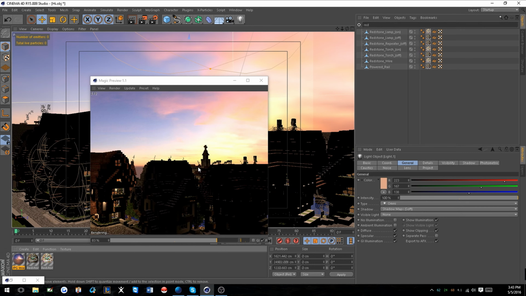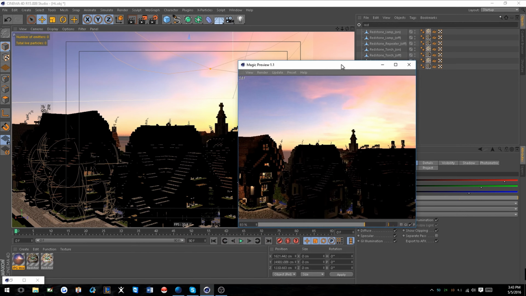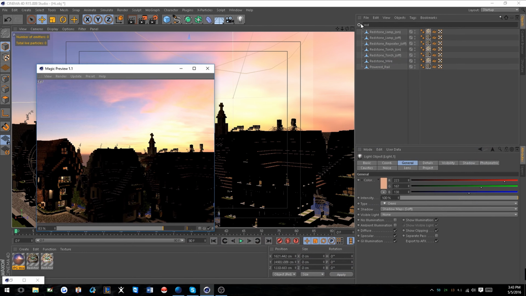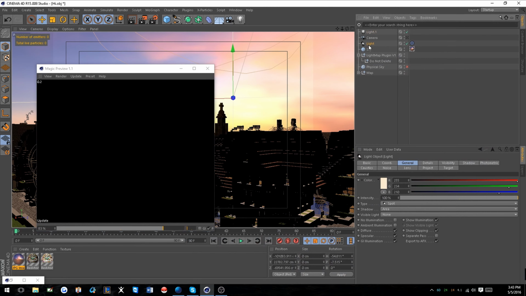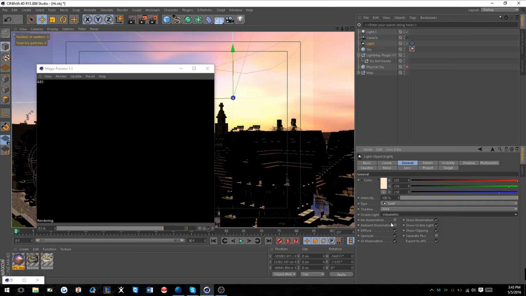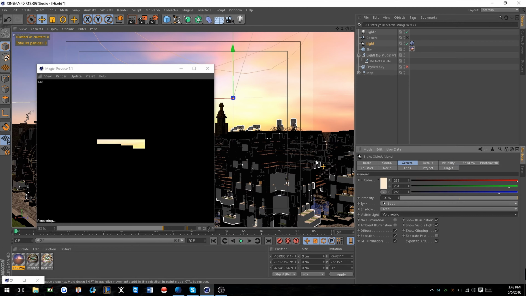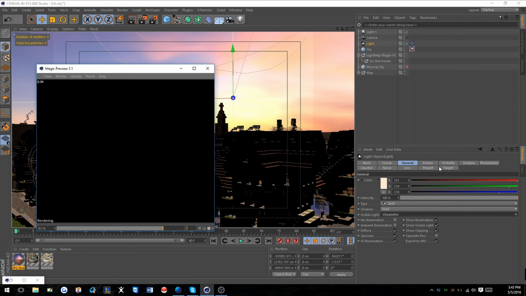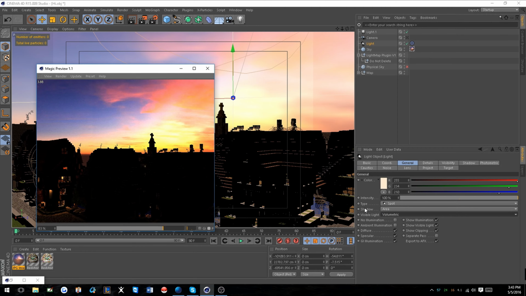So now we have that going. We have some of our textures being a little bit lighter. Next thing we probably want to do is add some volumetrics with our sunlight. So we're going to do that now. So we're going to go here. We're going to go to volumetric light. And what that's going to do is nothing for right now. And we're going to turn off ambient occlusion so that way we can get a faster preview. Now everything looks super dark.